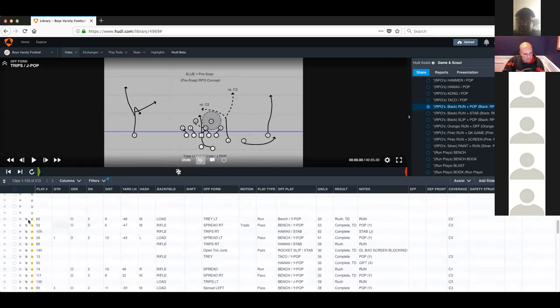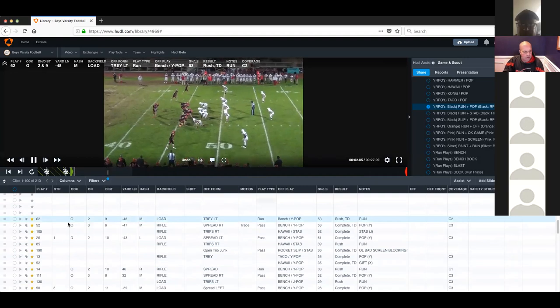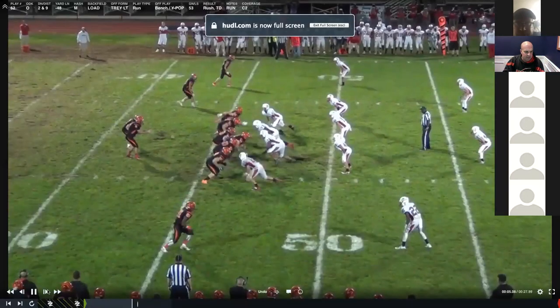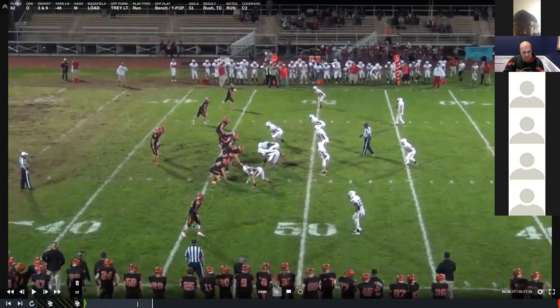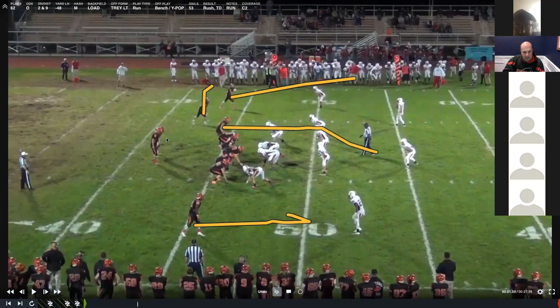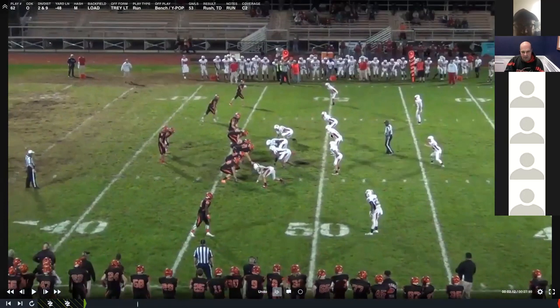All right, here we go. Just to show you this, if you have a tight end or a good inside receiver, you've got to put this in. Awesome. Our rule is gift, bubble, fade, pop, bang, and he's getting a football. We're running one back power. We're reading this dude right here.